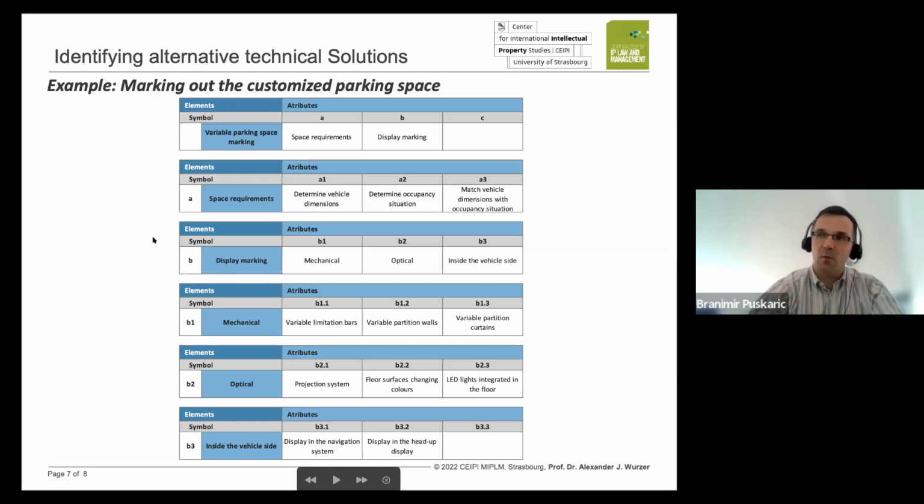And the second one was the display marking. So basically, how could one mark the way the parking space should be marked? There we had two lines of drilling down. The first one was optical, and the second one was mechanical.